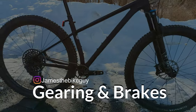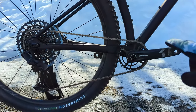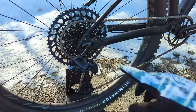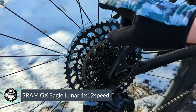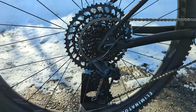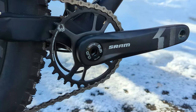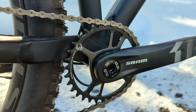Being an Expert-level bike, it's well-specced with a 1x12 drivetrain. Up front there's a single ring, and 12 speeds out back go through a super wide-range cassette. This is the SRAM GX Eagle drivetrain with a 10-tooth to 52-tooth cog, giving a 520% range, shifted via the SRAM GX Eagle rear derailleur. It runs a SRAM crankset with a DUB spindle and a 32-tooth narrow-wide chainring.